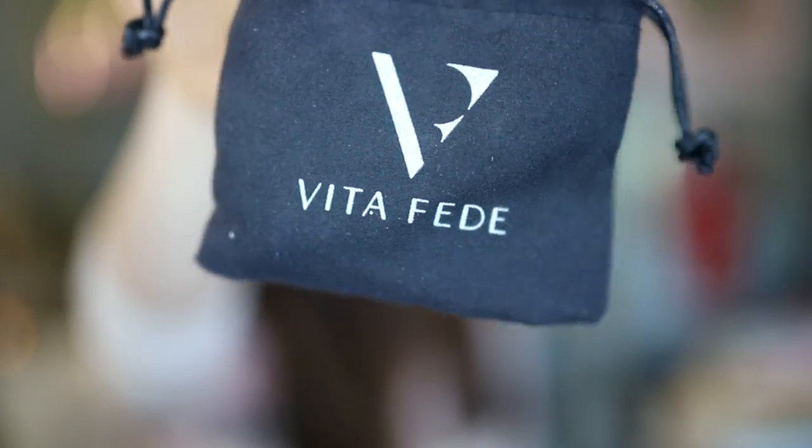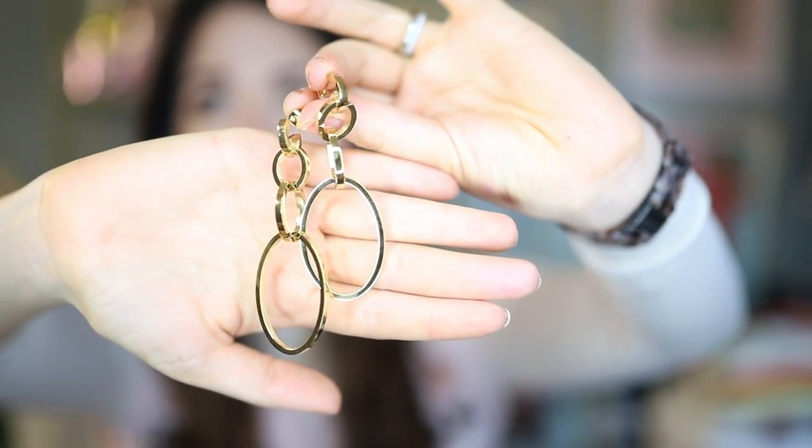The next item is jewelry from the brand Vita Fed — I feel like a lot of the brands in this box are not pronounceable. But these earrings are so stunning and very unique, definitely different from anything I have in my earring collection. These earrings are valued at $388. I'm going to pop them on — oh my god, they're actually pretty lightweight, not as heavy as I thought they were going to be. The brand brings a modern aesthetic with old-world attention to detail; each item is made by artisans from around the world, and the pieces are intended to be as useful as they are transformative. That is so, so pretty.